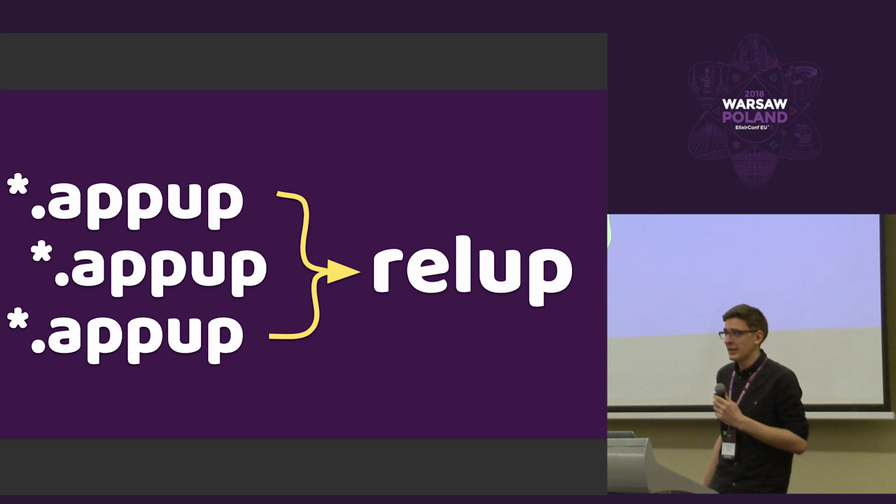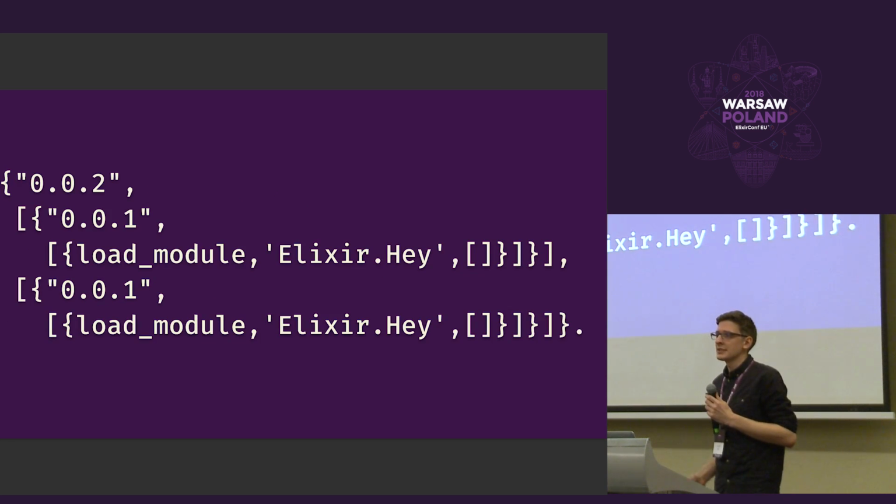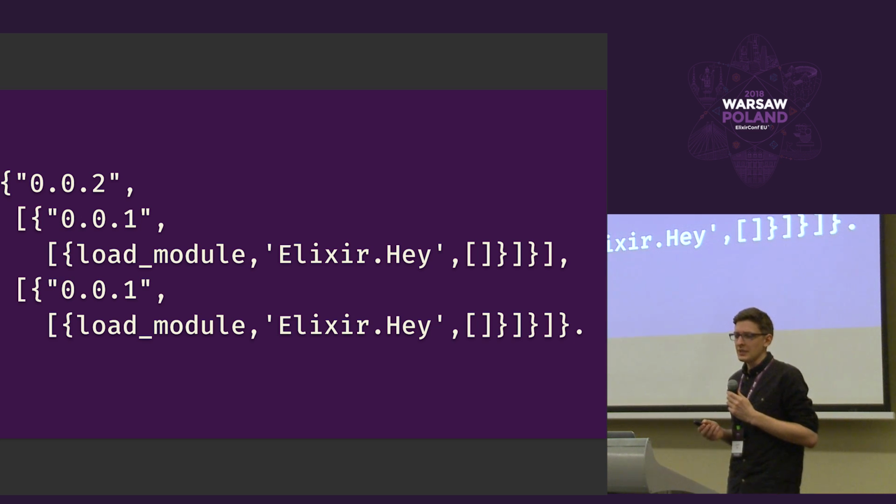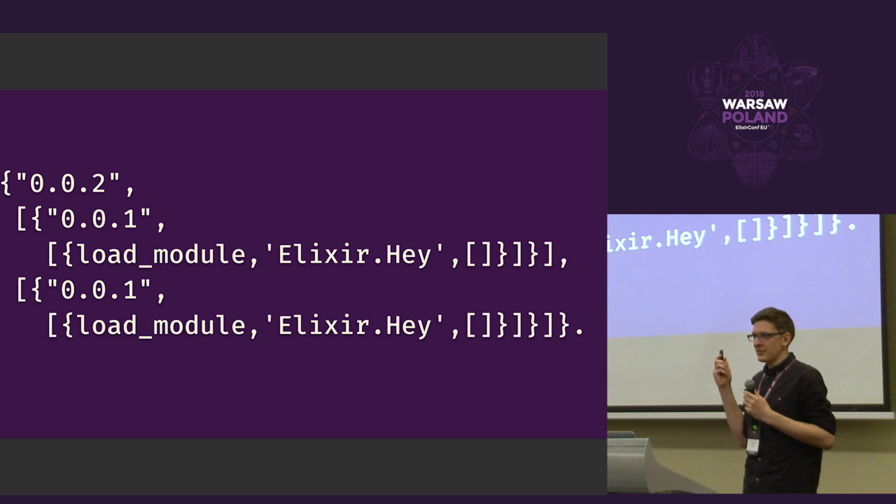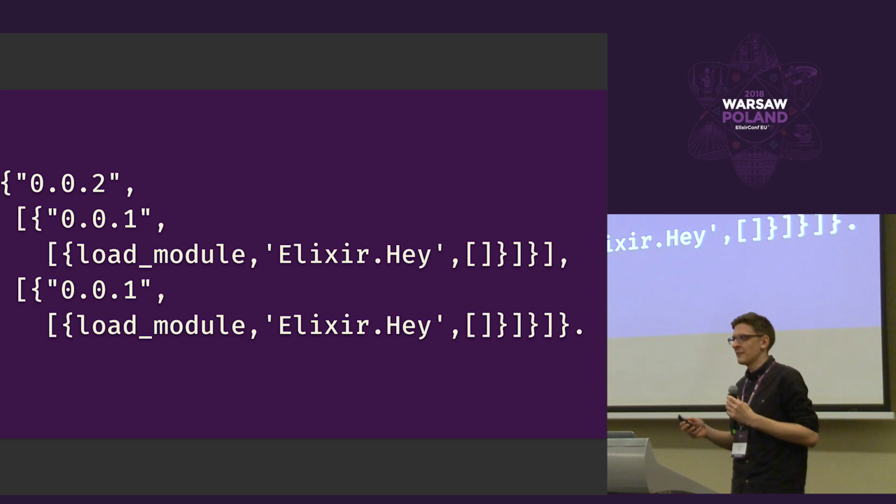Let's look at an appup file here. It's basically an Erlang term. It's a triple. So first element, that's the version you're going to upgrade to. It's basically your goal for this upgrade. Now, these are the versions of the respective applications. So you have to differentiate between the versions of each of your applications, and there's another version identifier for the release, which can be completely different.